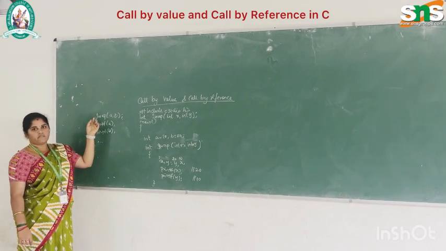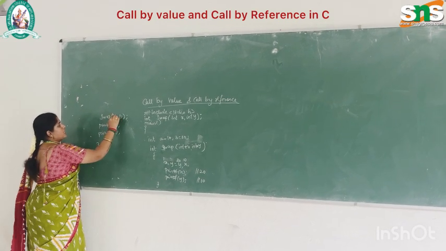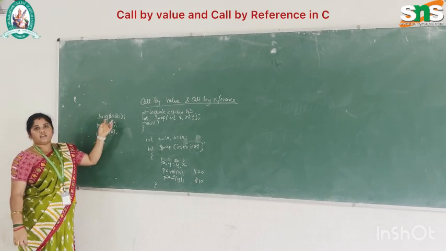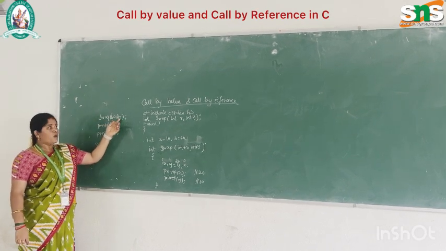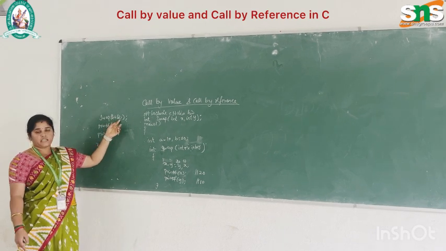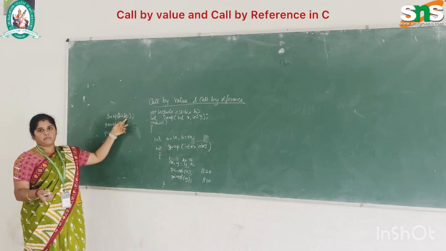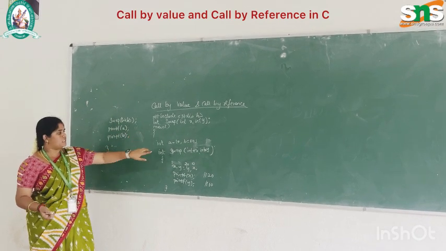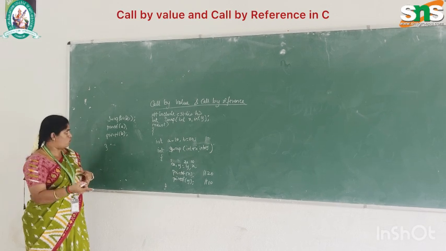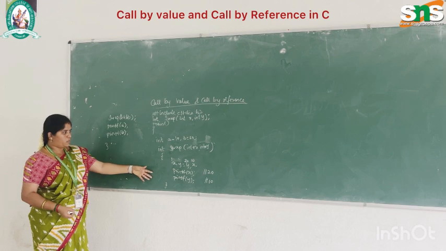While calling the function, we have to change how we pass: I am passing only the address. That's why I have given ampersand a comma ampersand b. Here a contains 10 and b contains 20, but the original values 10 and 20 are not passed. Instead of passing 10 and 20, it passes the address where the value is stored. Then print a and print b. We will check the output here.